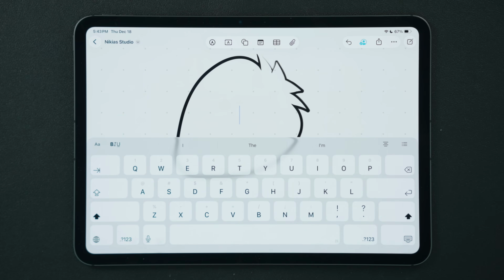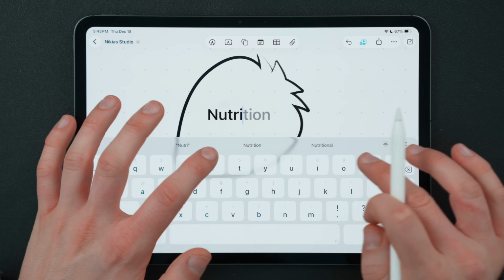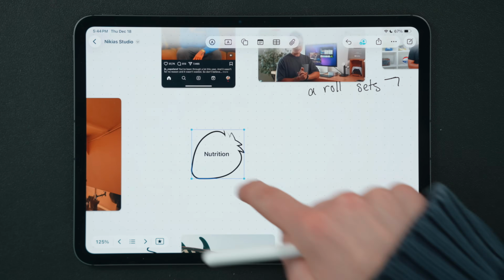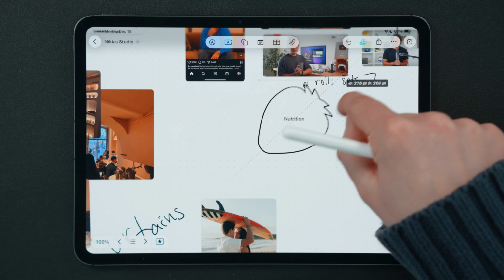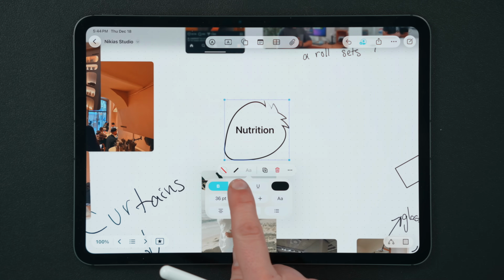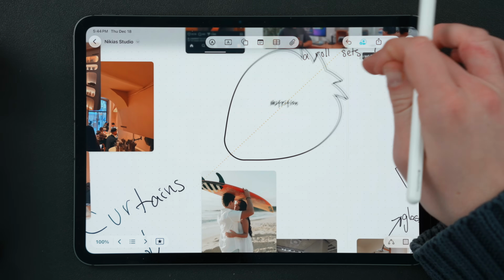Now, here's the tip that you probably didn't know about. If you double tap on that shape, you can actually draw inside of that shape. Let's say you're doing a nutrition class, so you want to write a title, like it's already recognizing it, nutrition. You can now have your own little strawberry that says nutrition. You can make it bigger or smaller. You can also change the style of the text. You can make it way bigger, italic, bold, center it to the left, etc. Even change the font right here. This comes in very handy to make your notes way more beautiful.